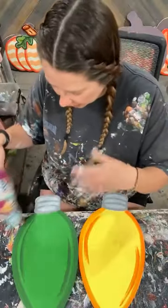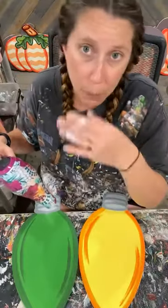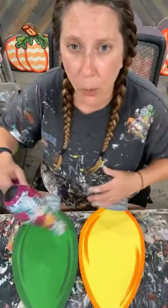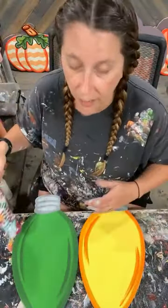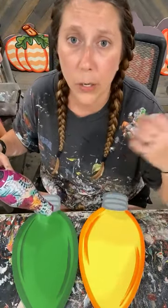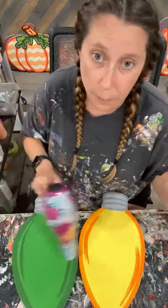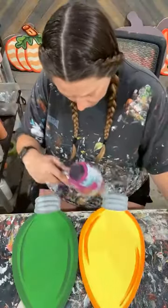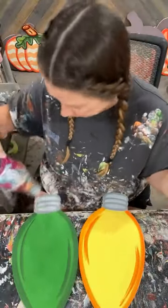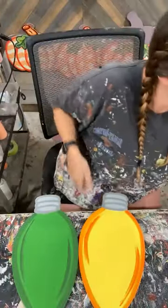We're just going to give them a quick blow dry, throw on some black outline and a couple of white highlights, and then I'm going to show you one that's solid glitter. With solid glitter, you don't use a paintbrush for any shading or outlining. We'll use a mop brush to put a color down, put glitter on it, then use a squirt bottle to outline it and add more glitter on top.